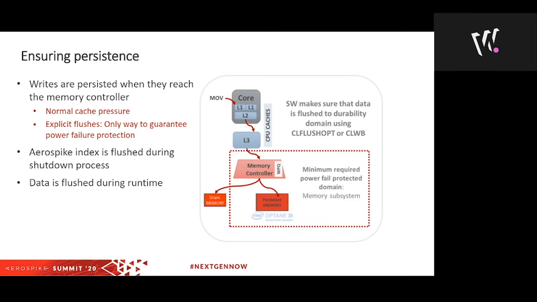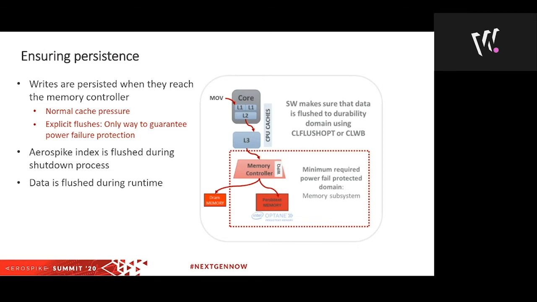Okay, with this new technology, since it is DRAM-like in speed, but we need to persist the data, we do have to do some additional work to ensure persistence.